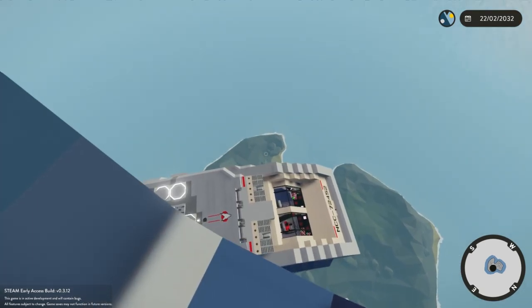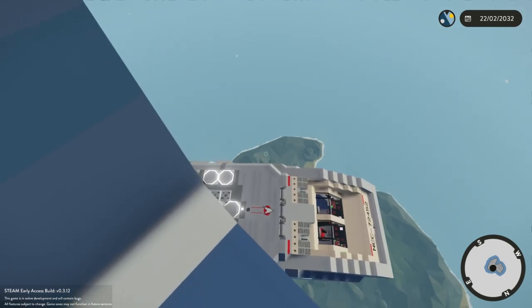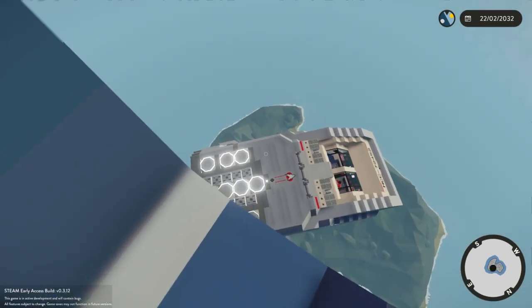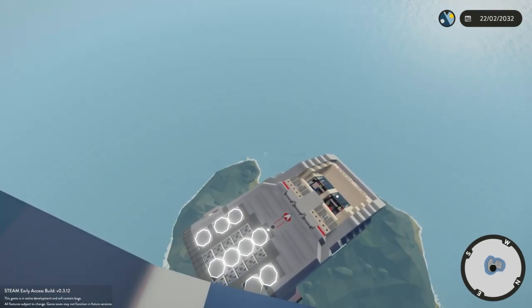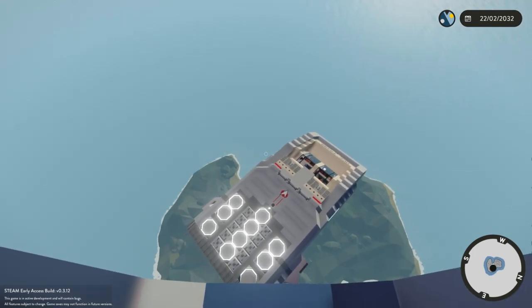The key here is patience. The problem is, I'm unfortunately running low on battery. Sounds like you need to plug AC in then. Yeah, and by doing that, I can take control of the ship, because I'm pushing a lot of buttons per second here, just to keep this thing moving.